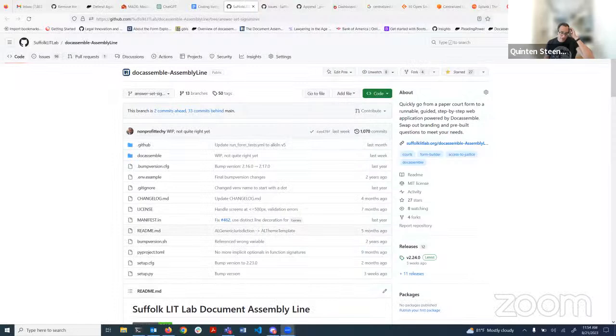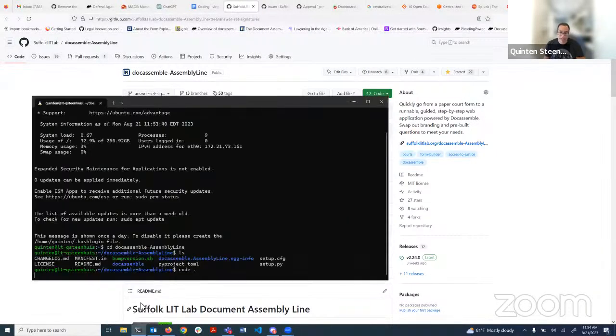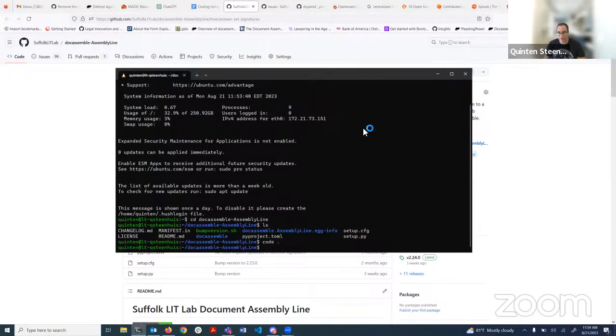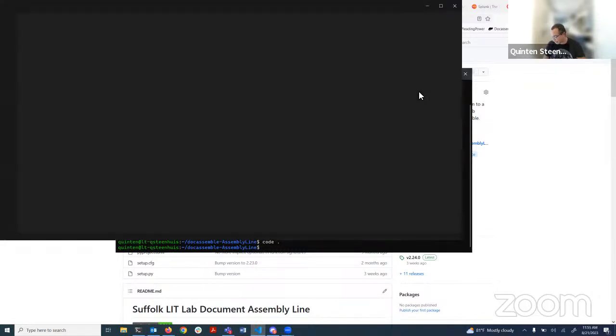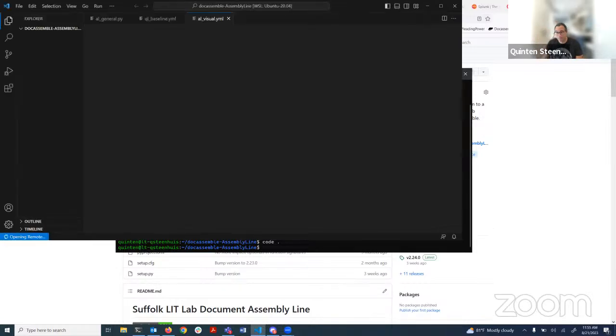That's not a link to the issue, which there is an issue for this, but it's basically when someone tries to load an answer file that had signatures in it after 3 months have passed, they find that it errors out. I was like, that's impossible because we're screening DA files out of the saving and loading of answer sets. And I found out we're only doing that if they are stored at the top level of the interview answers.